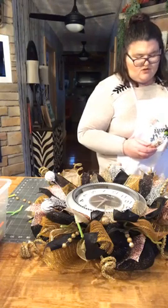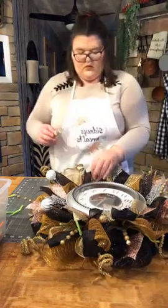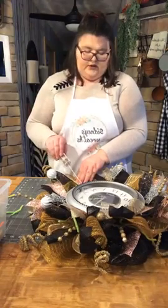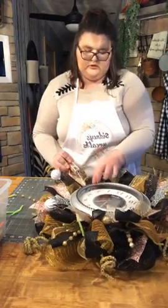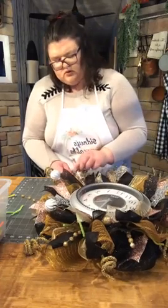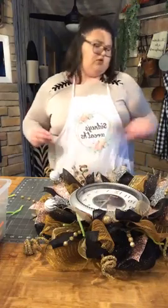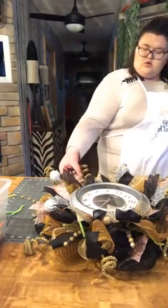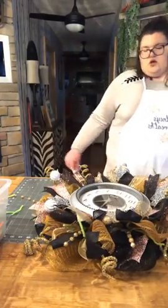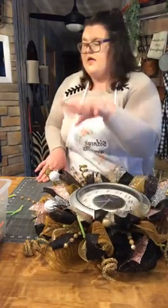Glue the butt, glue the stem, then shove her in. Come on. There we go. Let it go. Make sure she's... Alright, whenever I finish this live, I'm gonna go in and I'm gonna tie everything together.